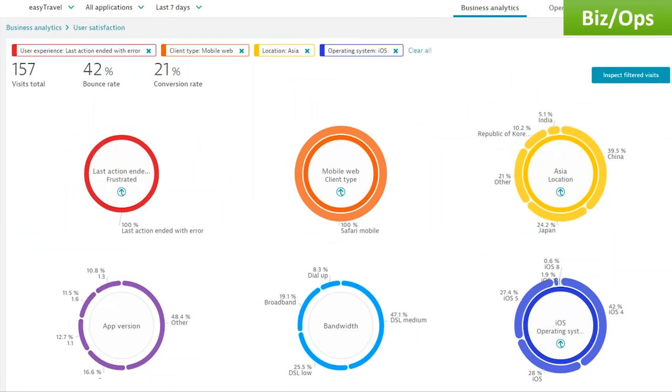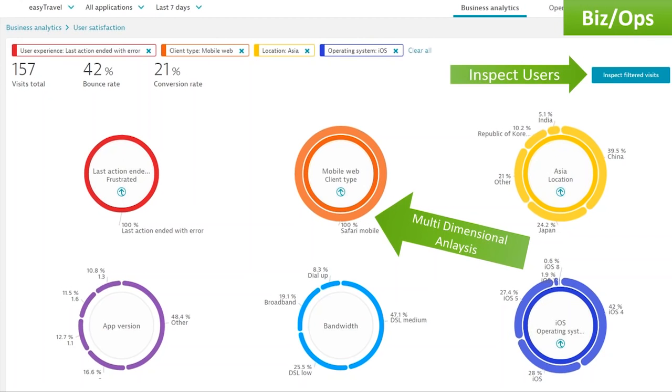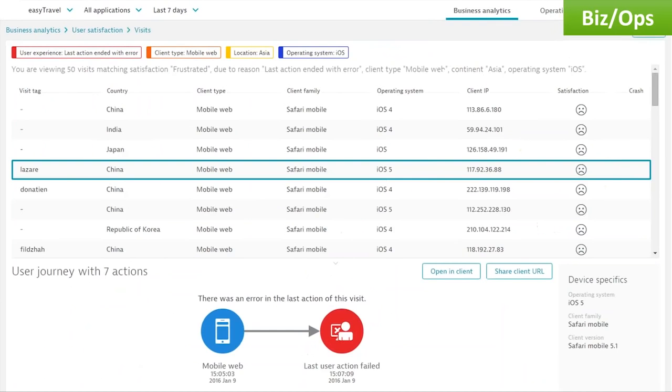If you don't have an individual user that has a problem, but you want to figure out why these people are bouncing off of our website just before they try to buy something, then you can do your analytics. So you can do your multidimensional analysis. We call this Purelytics. And the cool thing is you can drill down, you can slice and dice the data, and once you have identified a certain set of users that you want to inspect more, you can inspect them. You can see every single individual user that matches your criteria. And here's the cool thing, this is all done through web.